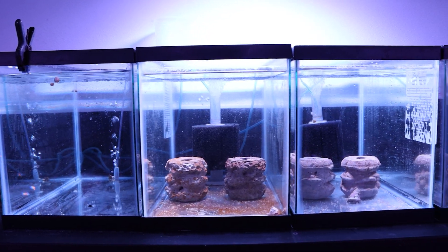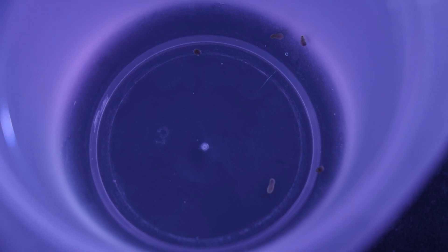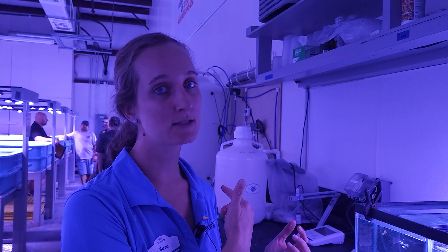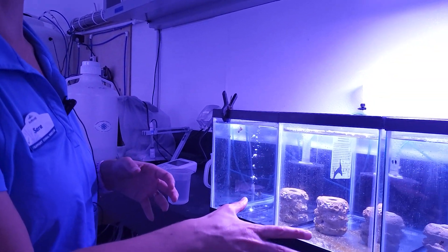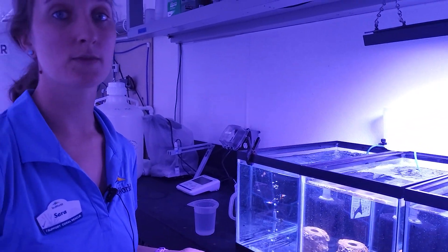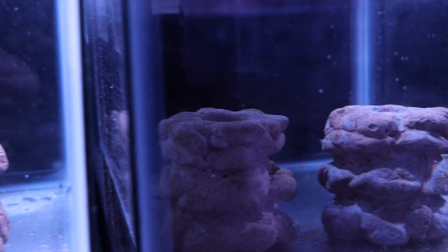These small tanks are 10 gallons each. This is where we're working right now on having some of our larvae that were released from one of our species settle out. In this first one here, we have some baby larvae floating around, and we'll put little tiny tiles in there later today to allow them to settle onto the tiles, which we then put into some of our larger systems where they'll grow larger. These other three tanks have different substrate column pieces that we're testing to see what the babies prefer to settle on. Once they are seasoned and have some coralline algae on them, we'll start adding babies to see which composition they prefer most — so when we're spawning on a larger scale, we can use that information to settle at a better percentage.